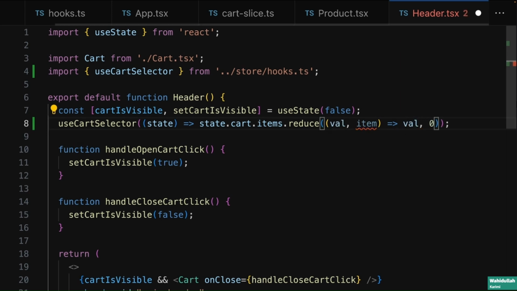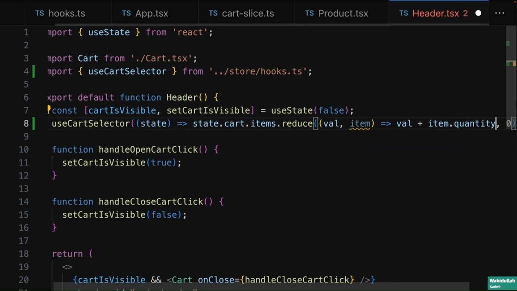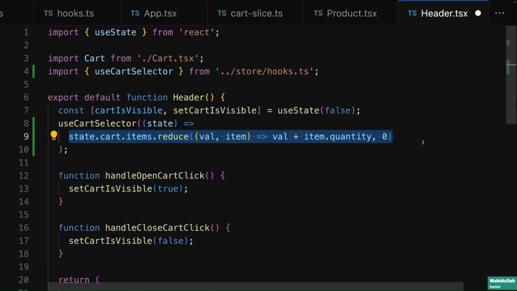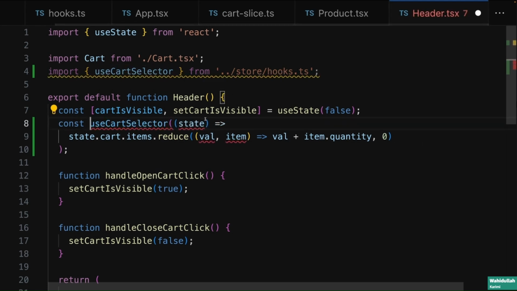And that's simply the old value here plus the item quantity. And therefore then this code will sum up all the item quantities, and therefore then this useCartSelector hook will give me the result of this calculation, and we can store this in a constant, which could be called cartQuantity.